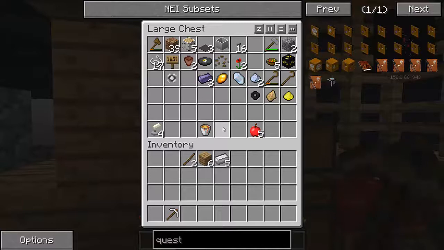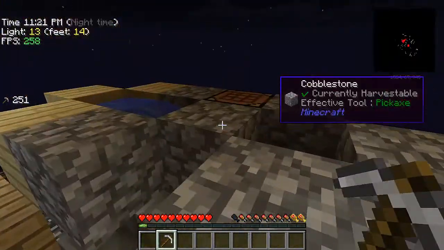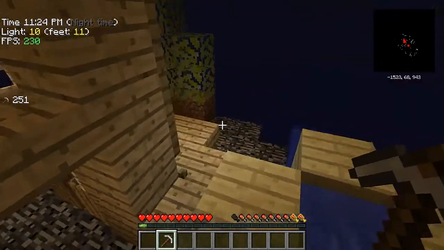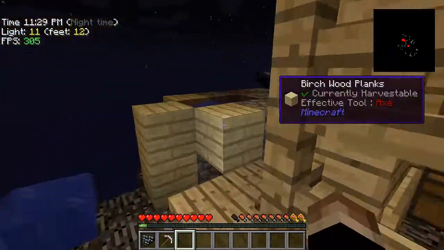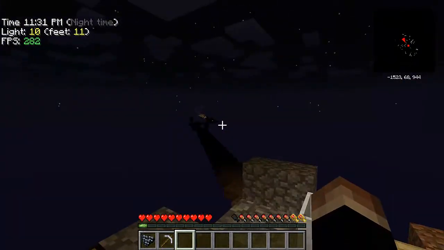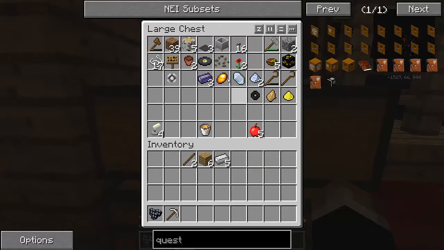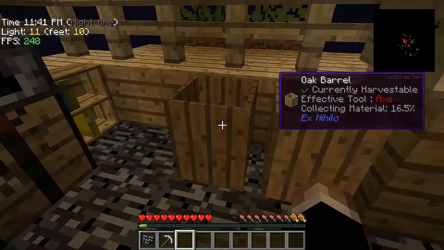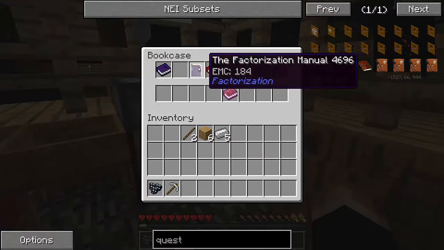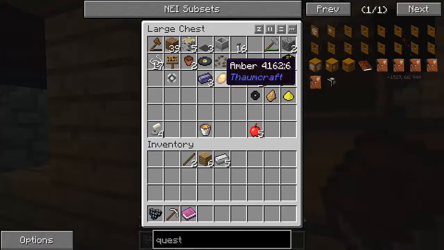Dirt-wise, how close are we on dirt? 39. And I can get 3 more here. I can't get those because my bushes are kind of busy being on them. But I can get 3 more dirt there, which will bring me up to 43. And we're getting close. What else do we have? I need that book. Can I? I doubt it works. We're going to try.